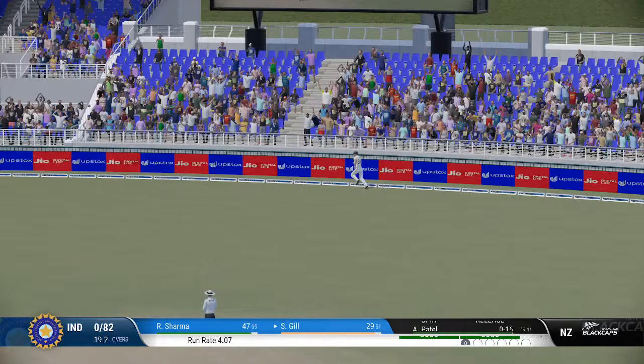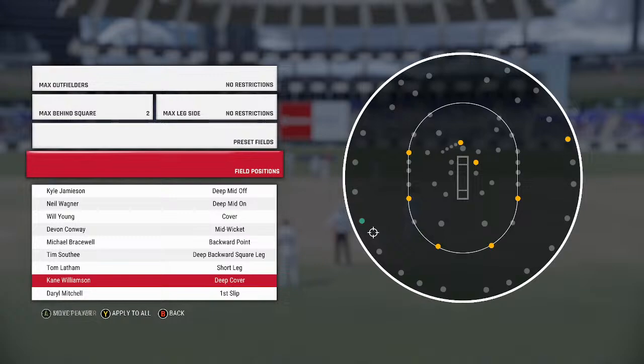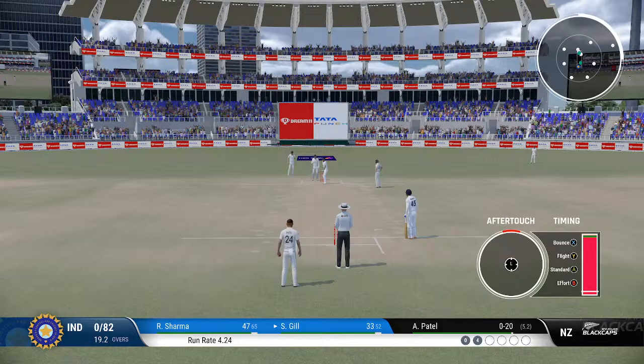It seems to be a very, very short boundary that side. I think what we'll actually do is make a change here. We're going to bring cover up, and I'm going to push a fine leg here because they're just flicking it. There's pretty much no point in me not having a player back there if they're just going to keep flicking it like that.